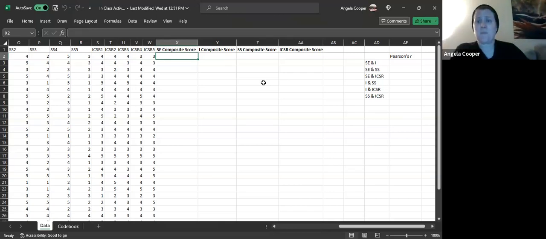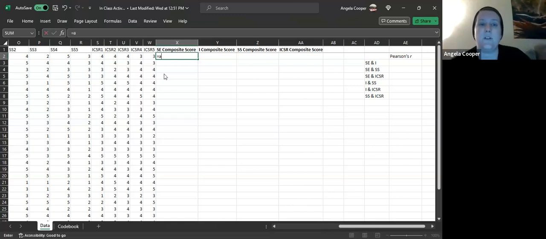So what is a composite score? Well, a composite score is essentially summarizing the variables that the participants have been asked. Each of the variables, self-esteem, impulsiveness, sensation seeking, and resilience, has 5 questions. However, we want to change those 5 questions into one value that represents their overall score in each of those variables. And those are known as composite scores. The way that I'm going to be calculating the composite score is finding the average of each participant's self-esteem score, and that will be their composite.